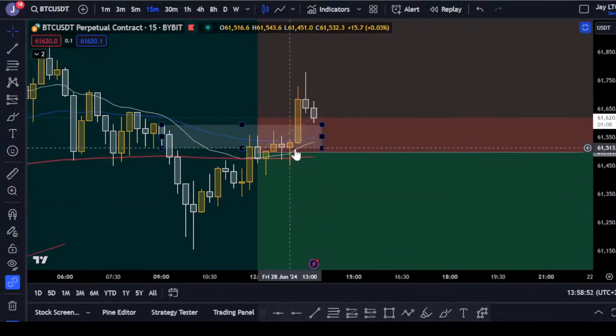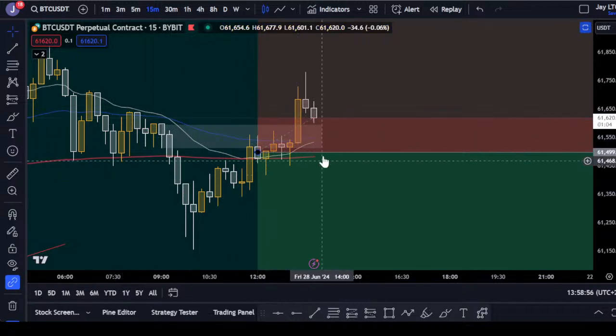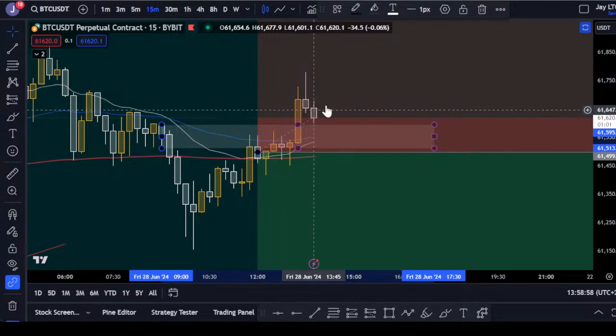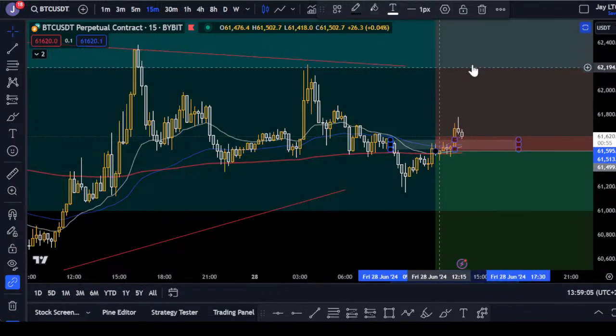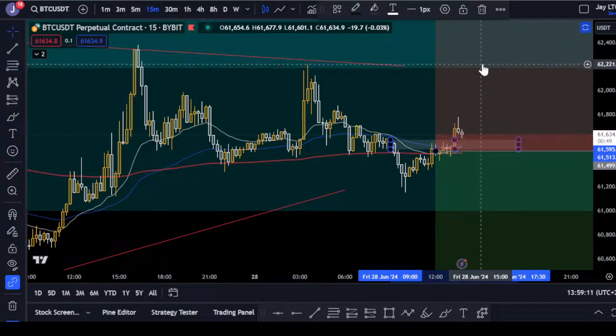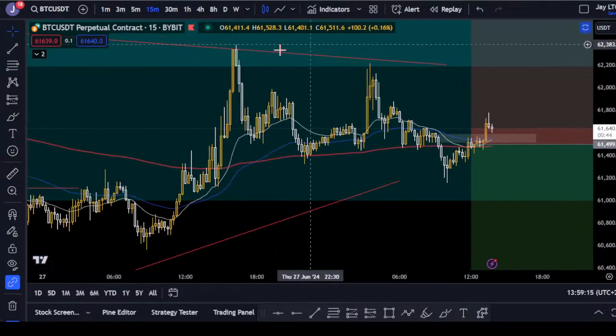I thought it was going to do the dip from here. We had an order block. Market pushed into this order block, and I thought we were going to dip from there. It didn't happen. We're on top of it now, so I think there's a big chance that we are using that one to propel us up to this big order block that we got up here at around 62,200 starting, and from there we will see momentum downwards. All right, breaking off completely from this whole order block here.